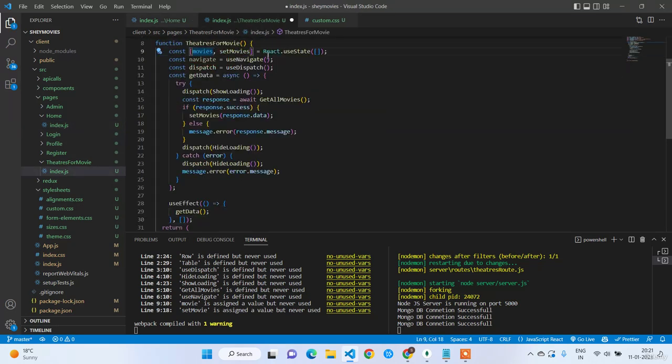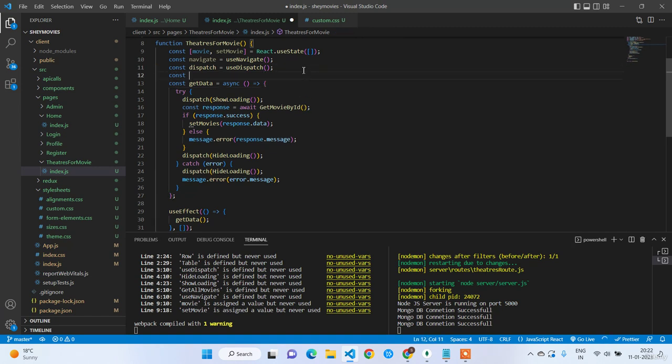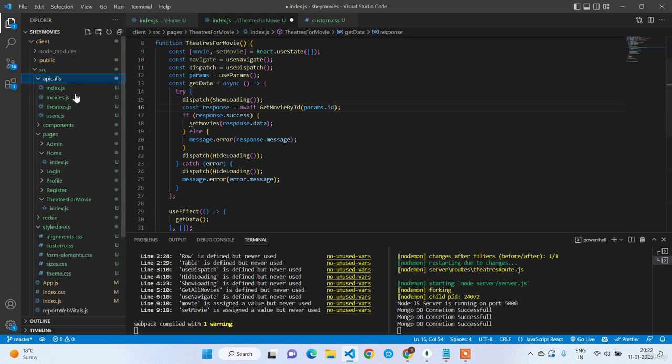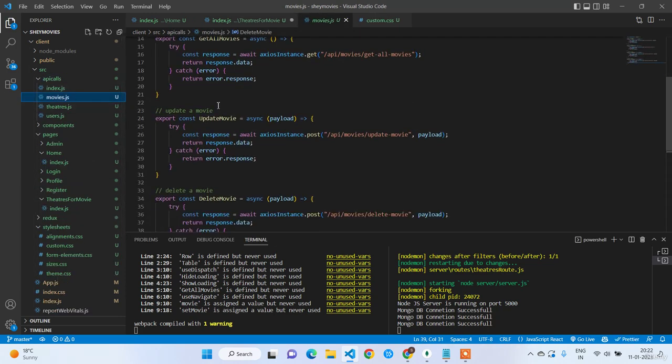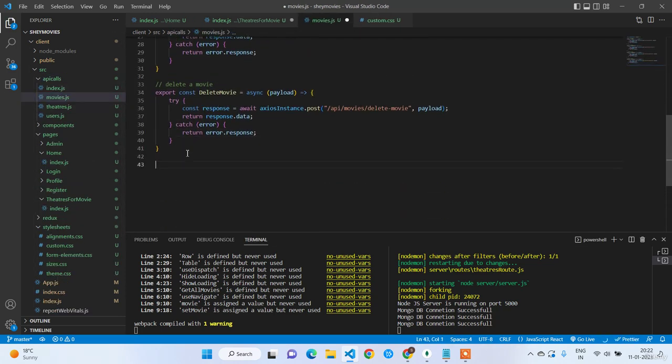So instead of movies, let's make it movie, and here also instead of get all movies, we need get movie by id. We need to pass the id that we will get in the params. Const params is equal to useParams, so params.id. So let's go to the API calls: movies, add movie, update movie. Let's do that: get movie by id.